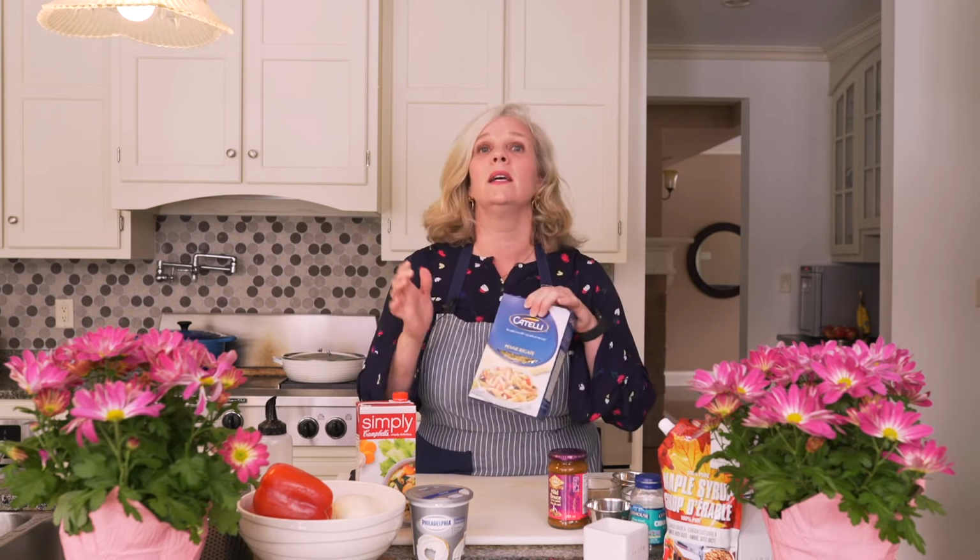This recipe calls for 4 chicken breasts. Those are currently sauteing. I seasoned those with salt and pepper a little bit beforehand, cooking those in a little bit of oil. And also I've got my salted water boiling for a box of penne noodles. And we will cook those and have those ready to put into the sauce when it's all done.